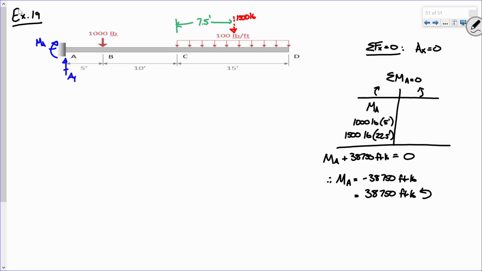Counterclockwise. And if you want, you can say, all right, let's go up here. Let's erase that and put that like that. Do that like so. Sound good? Any questions? All right. AY. I'm curious. Can anybody just look at this and tell me what AY is going to be?